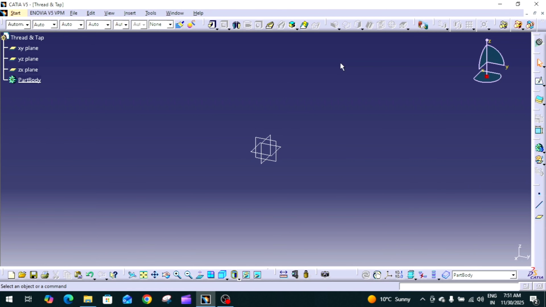So let's get started and create a cylindrical object, or create a bolt first. For that, I will select the YZ plane and click on the sketcher and create a bolt first.